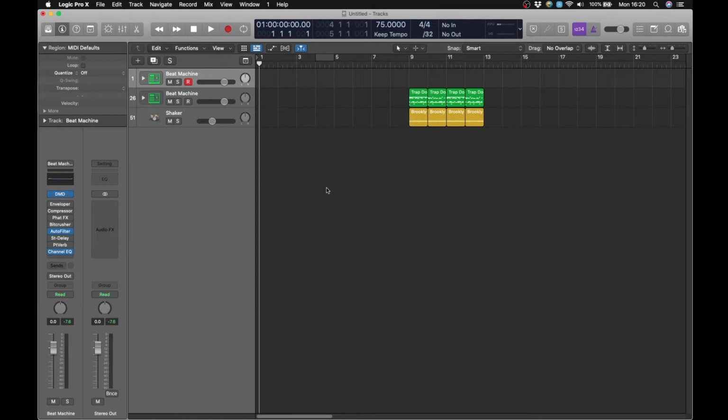So the first thing you want to be doing, now if you feel really comfortable playing it in on the keyboards, some people do, some people have really fast fingers and they really love playing in the notes. But if you feel that's a little bit tricky for you, and especially if you know you're not that confident about keeping in time, or you don't know how many rhythms you can kind of conjure up, and you've actually got more imagination in your brain than your fingers will allow on the keyboard, then you would probably want to start off by doing what we're doing today, which is programming it in.